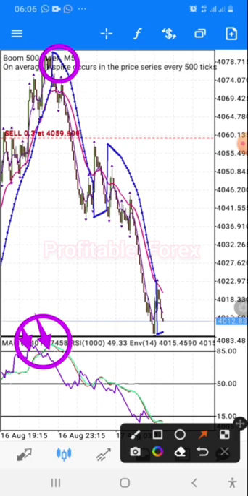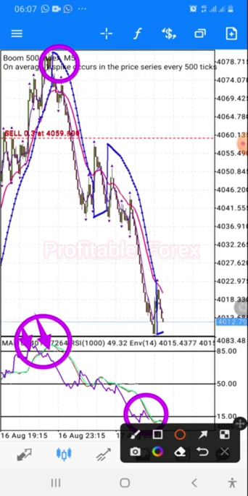You have to wait. You don't have to be in a hurry. That's when you want to go for a bearish trend and enter a trade for a sell. But when you want to enter a trade for a buy, make sure that the Ichimoku and the envelopes, including the moving averages, are at the oversold region like we have over here. This is a sure signal for you to go in for a buy.